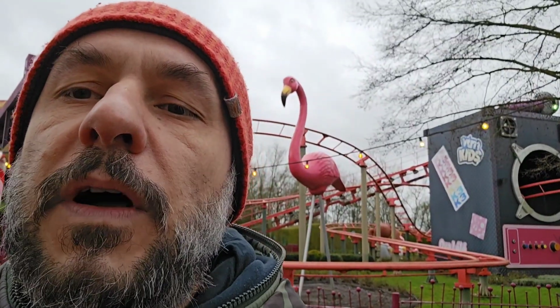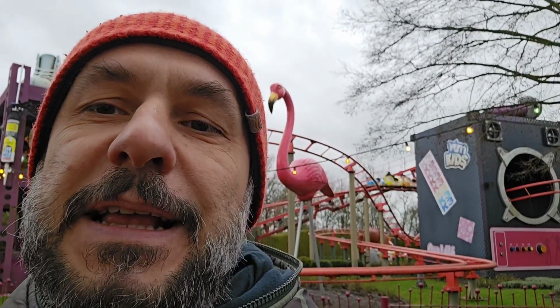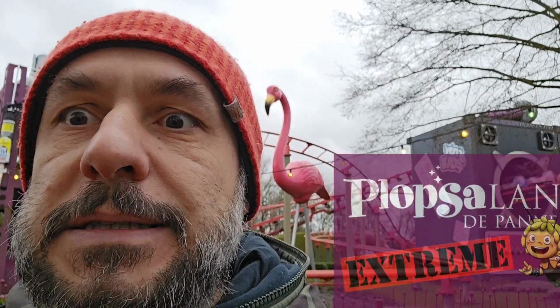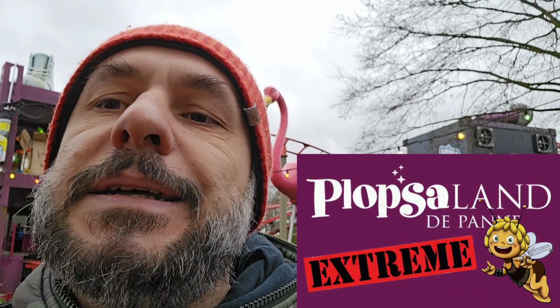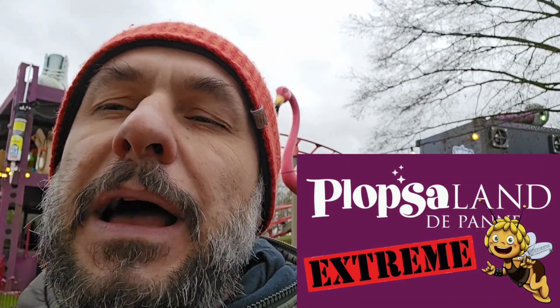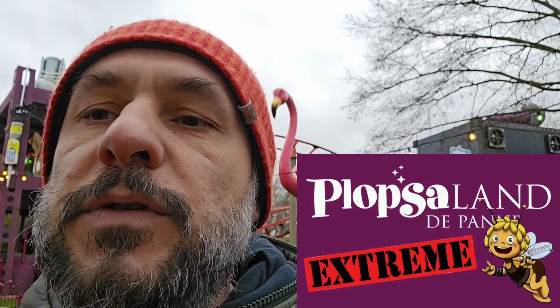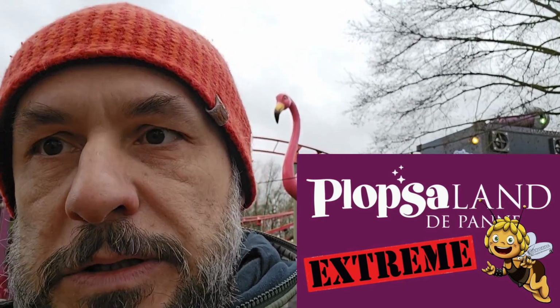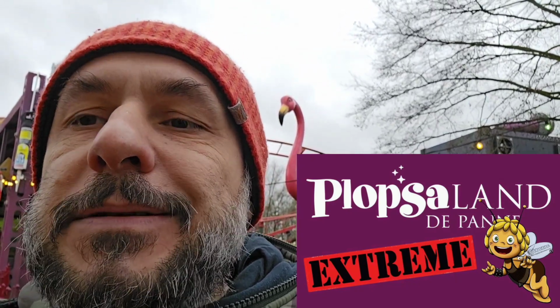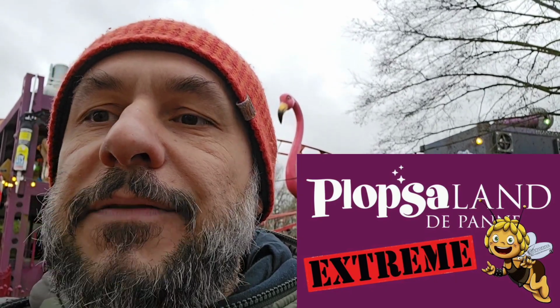And so in front of one of multiple kiddie coasters here in Plopsaland, let's wrap it up. So in terms of coasters, well, there is Ride to Happiness, of course, which is one of the best coasters in Europe. There was Anubis, I kind of liked, it's a good one. And also Heidi, the wooden coaster, it's good. But that's about it. So we're talking about 3 coasters for thrill seekers, and that's it.